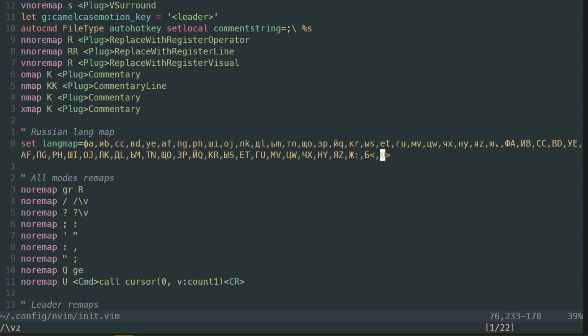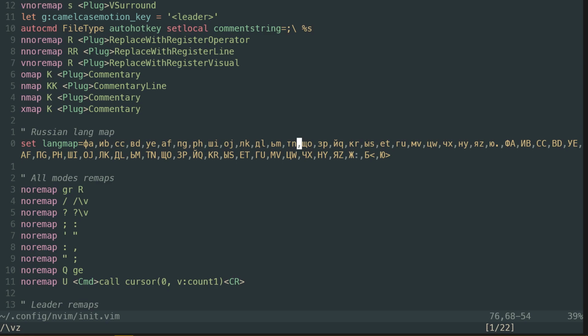So essentially, the character before the final character. I guess if the line was longer, it would be somewhere here, but essentially you get the gist. If you use GM by itself, middle of the line, if with a number, you go to that percent of the line. Holy shit. How did I learn about this?